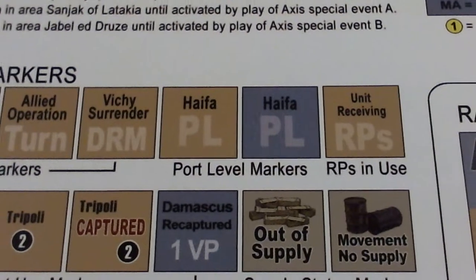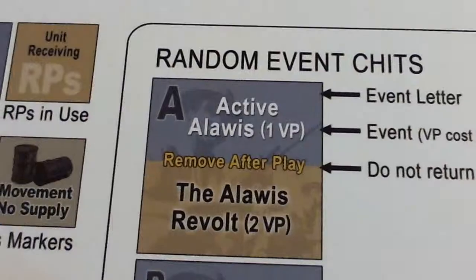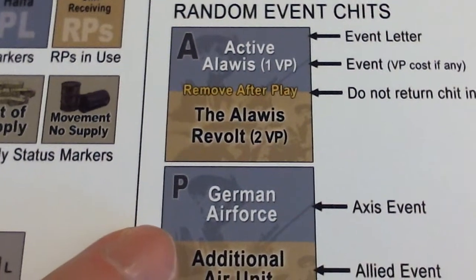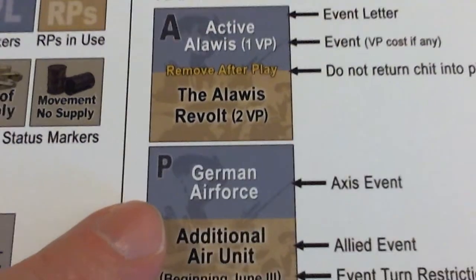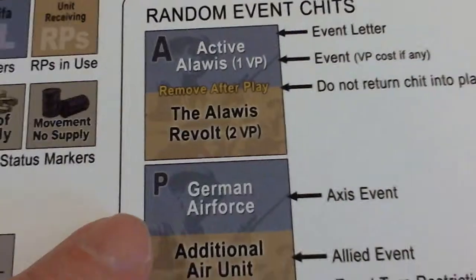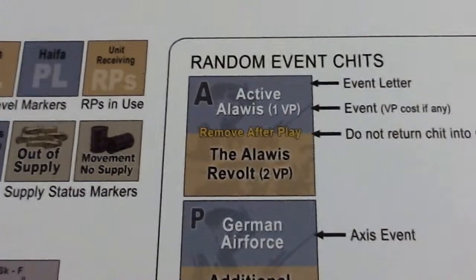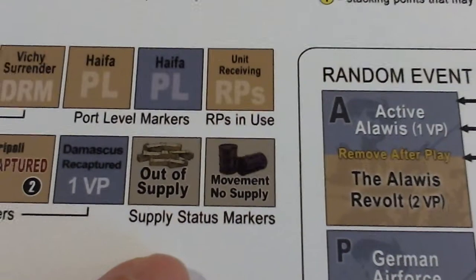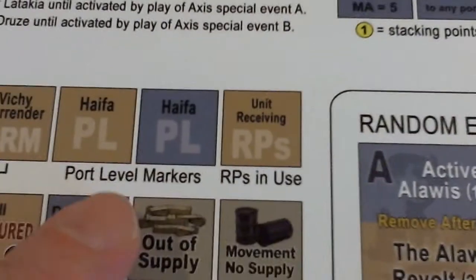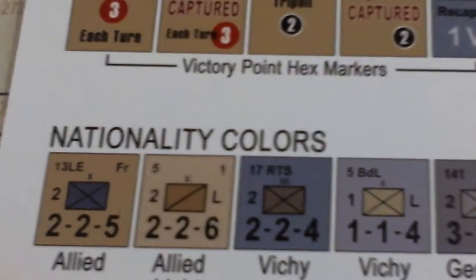They even have, I think, we'll get to it later, but I think that when the random event chits bring into effect conditions that apply to the end of the game, you get little reminder chits to put on the board, which I really like. If a game doesn't come with those, I sometimes will just make my own for that purpose. As memory aids, supply status markers, victory point hex markers, port level markers. Oh, nationality colors.